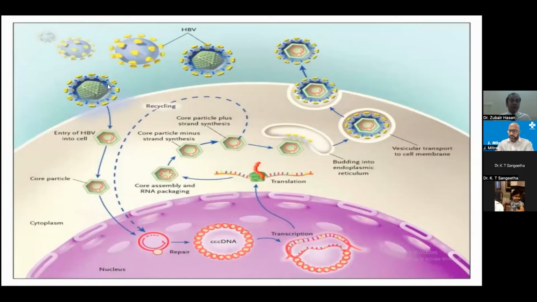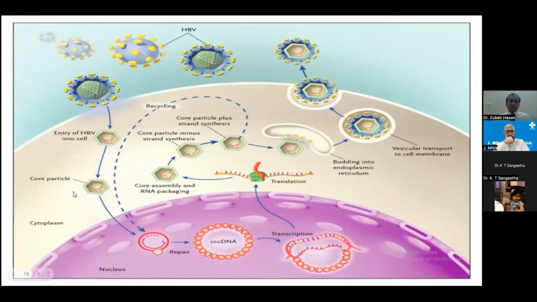So again, a complicated diagram, we see this, we get overwhelmed, right? So viral particles, what are they doing? They're getting into the nucleus. And we have something called cccDNA, triple C DNA, covalently closed circular DNA. This undergoes transcription followed by translation and leads to formation of viral particles which move out of the cell, and it makes sure it recycles again, right?